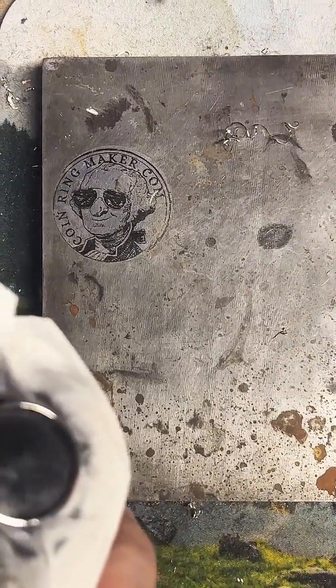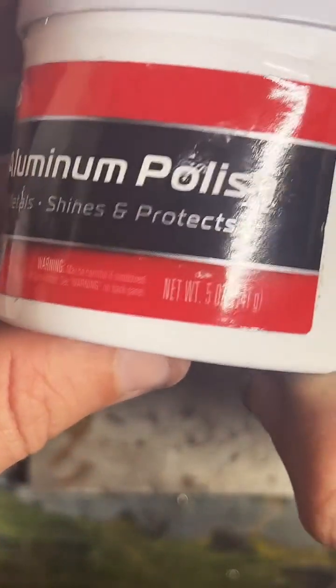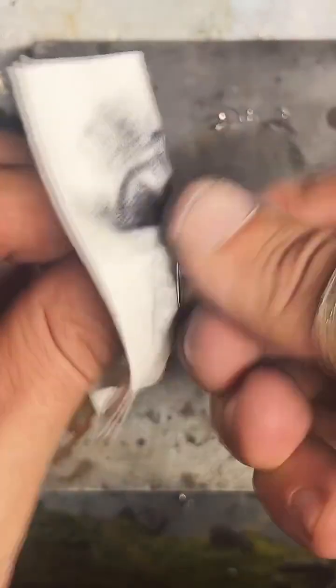How many ounces of polish? How long does it last? Let's see here. This is 5 ounces, and it probably lasts me about 2 weeks. But I'm making rings every day.